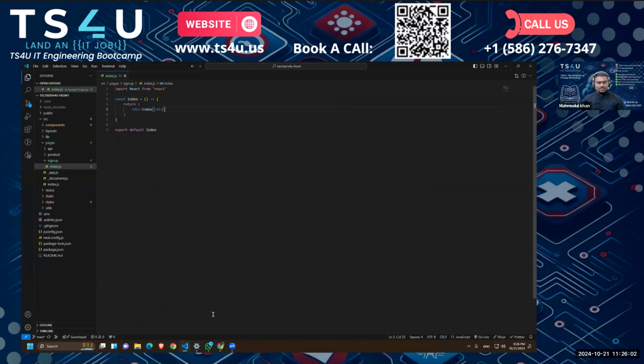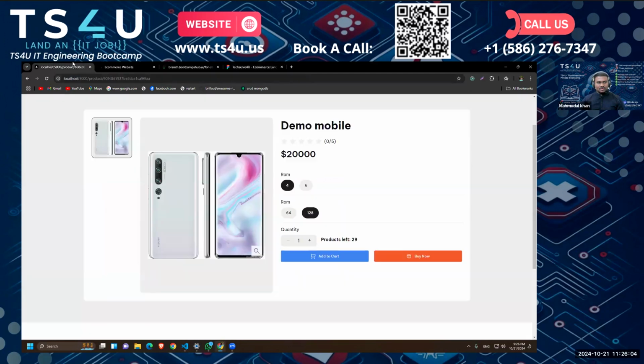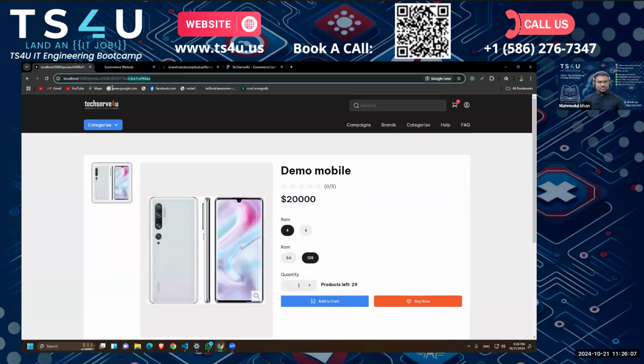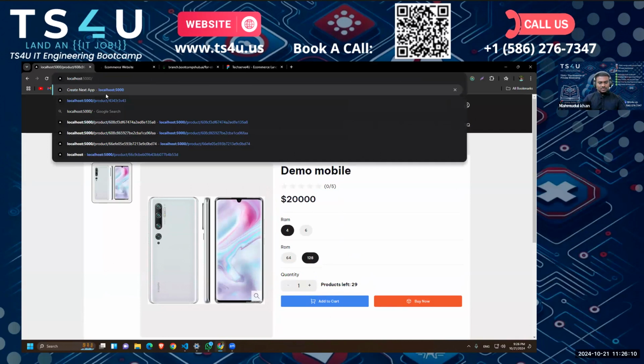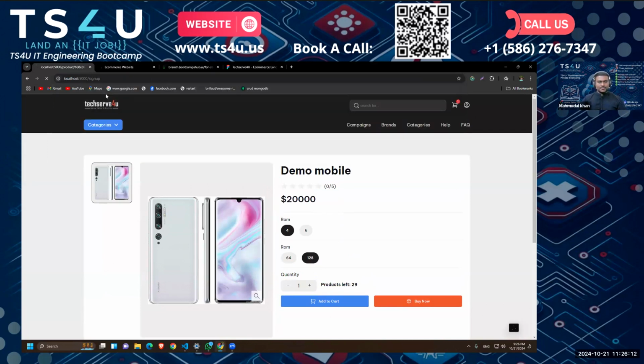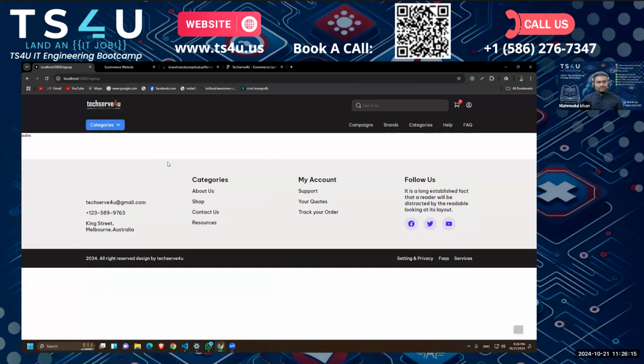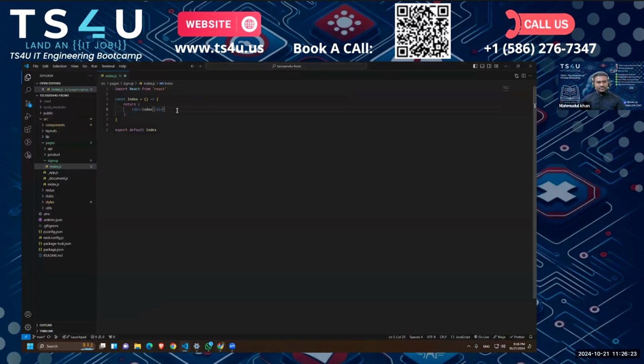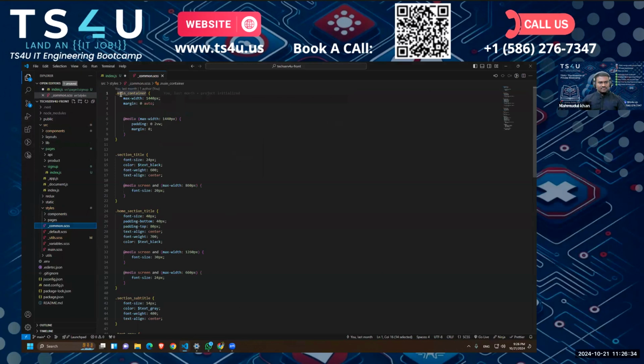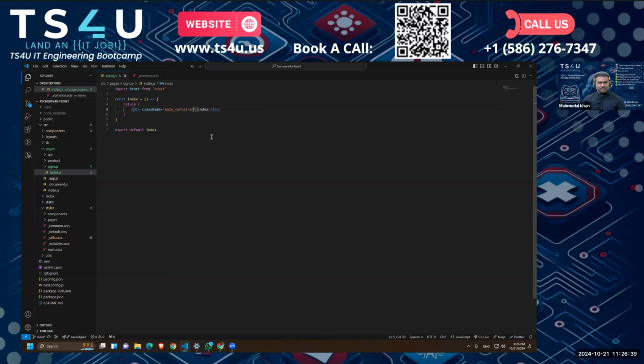All right. So now let's go back to our website and go to that route and see if it is created properly. So sign up. All right. So it's not looking that good, but at least we have the page. Now I think we have a main container class. So let me check still. We go to common. Okay, we have our main container here. So I'll just add that to the main div.